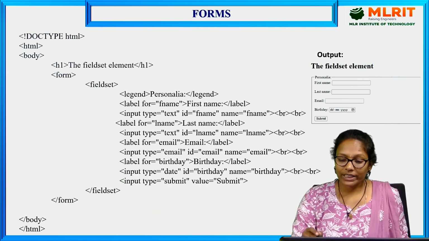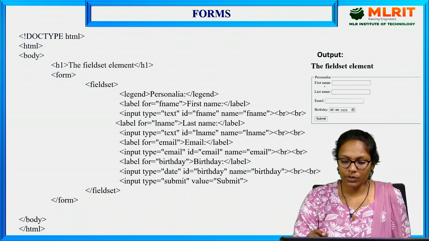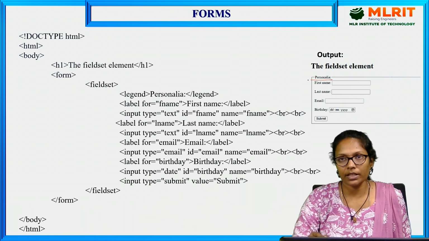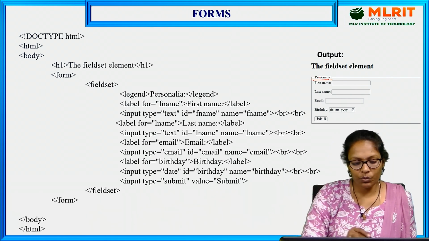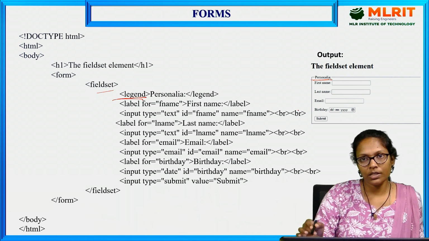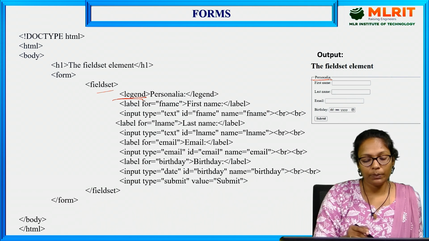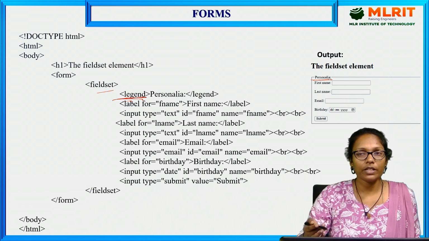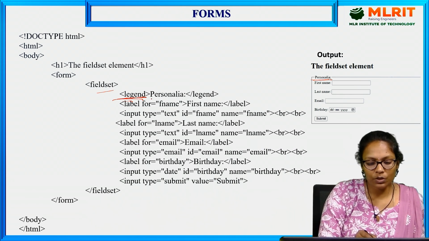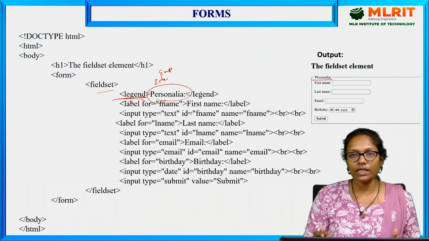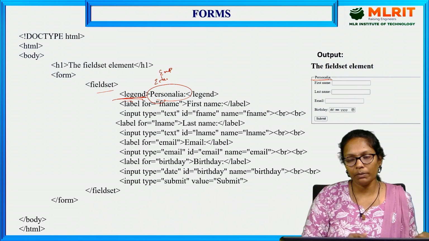Right. So for this field set, you can also mention a name. So you can observe here this set of details. For this, I'm giving the name as personal details. This name you can give using a tag called legend tag. So the field set tag will create only the box, but to give a name for that field set box, you are using a tag called legend. If it is not containing personal details but some educational details, you can give educational details, or you can give experience details, something like that. Whatever details that box is containing, you have to give that particular name.